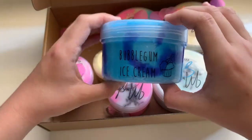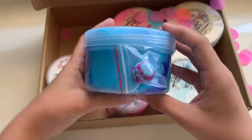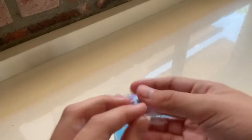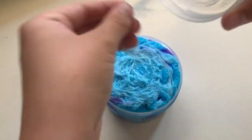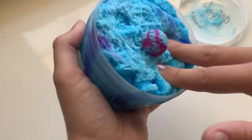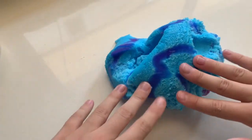This next one is called Bubblegum Ice Cream. I love cloud slime and I always save them for last. This one is a blue cloud slime with a neon pink jelly slime — the scoop charm is beautiful. The end texture was just amazing. It was a bit sticky and sort of fell a bit, but a day later it was so nice and stiff in a good way — very fluffy and didn't need more borax. I'm not sure if that's just the way it was made or if it has to do with the jelly slime, but it was such a nice stiff texture that just fluffed right up when you touch it. I love fluffy cloud slime and this was one of them.